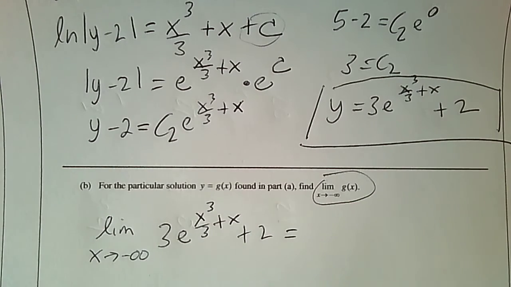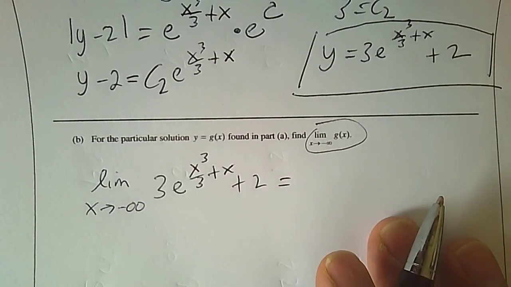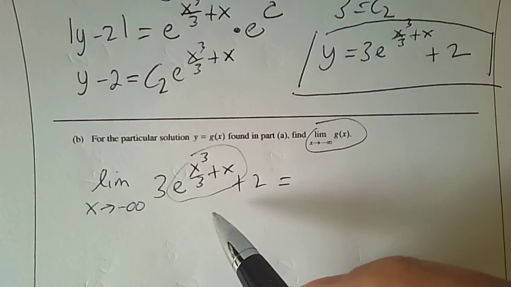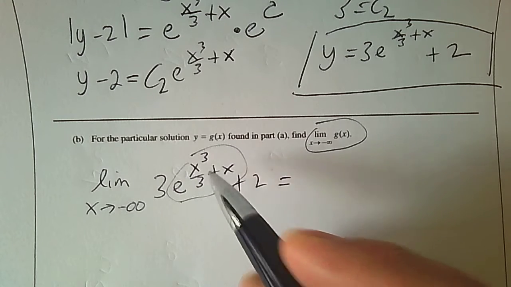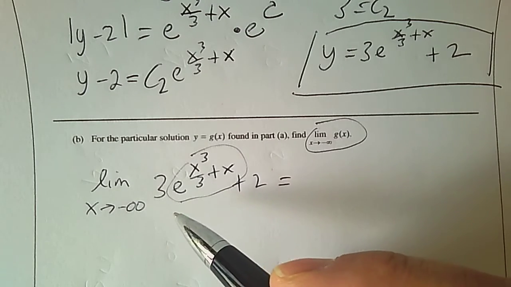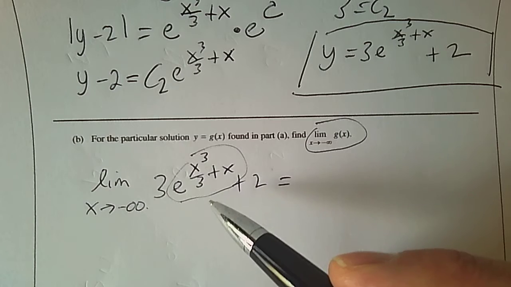So as I put in a negative number, now if it was positive infinity, it would be simple because it's going to infinity. But as I put in negative numbers, what's going to happen here is that this number, e to like negative 1 billion, is going to be such a small number. And when you multiply it times 3, 3 times that is going to be very, very small.